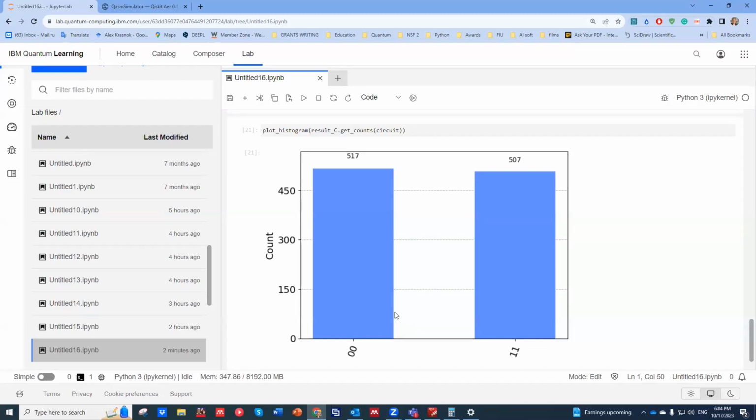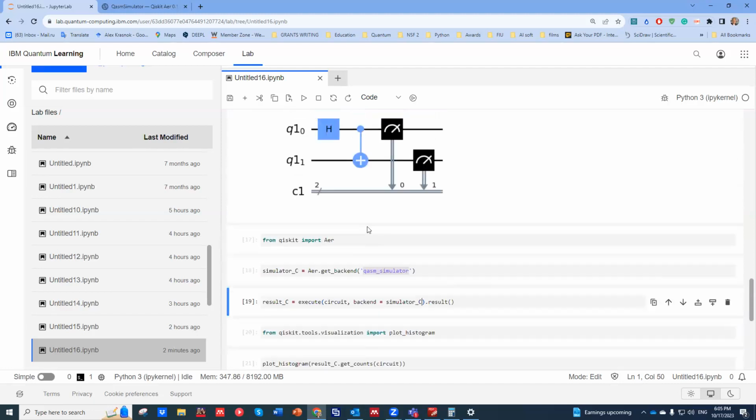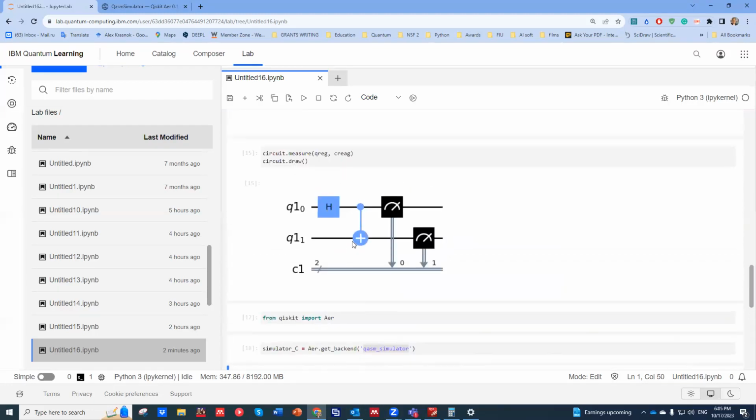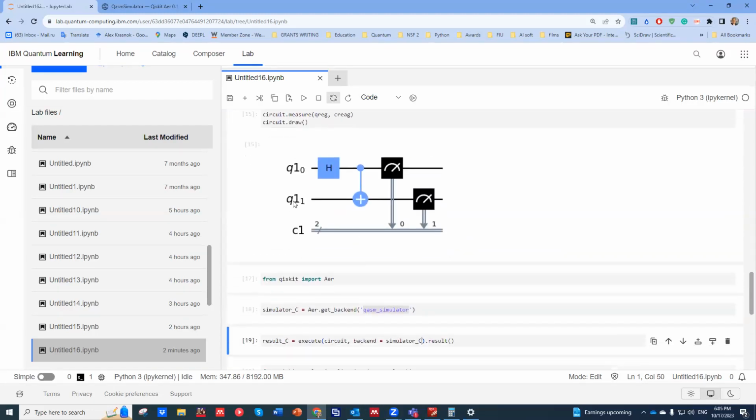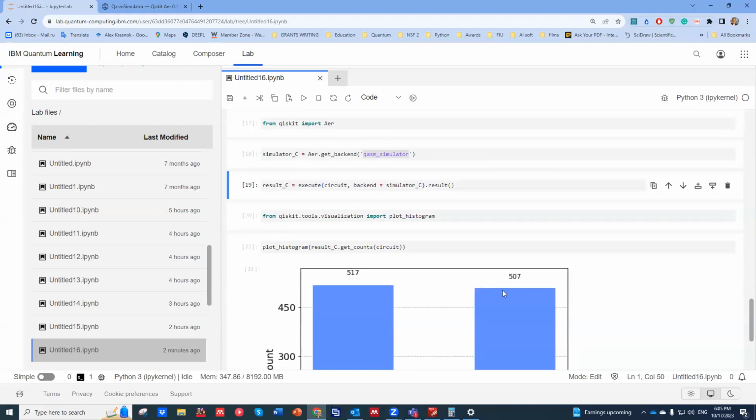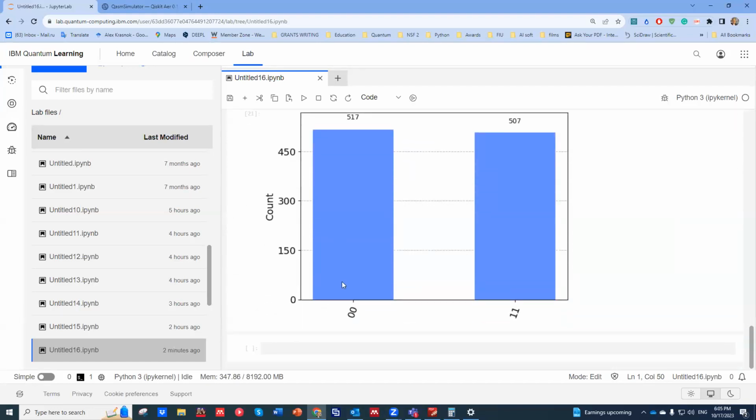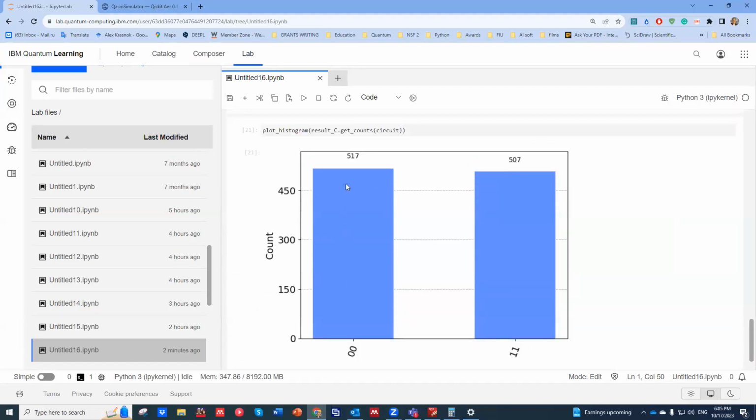But classical simulations give us only 0,0 and 1,1 because we prepared the perfect Bell state using this golden 2-qubit circuit.